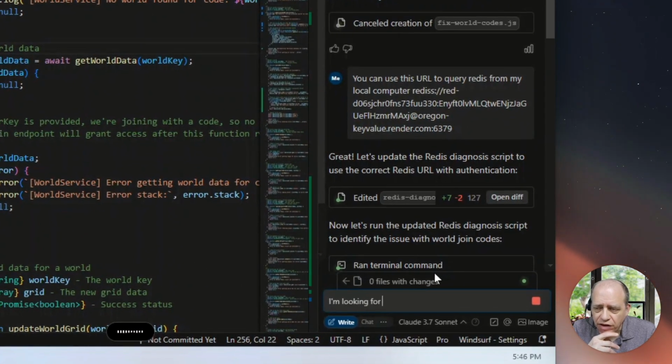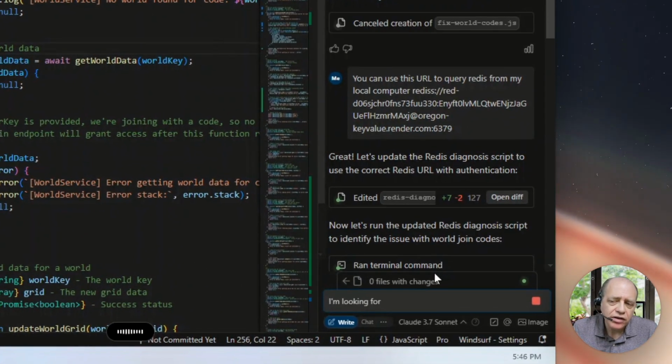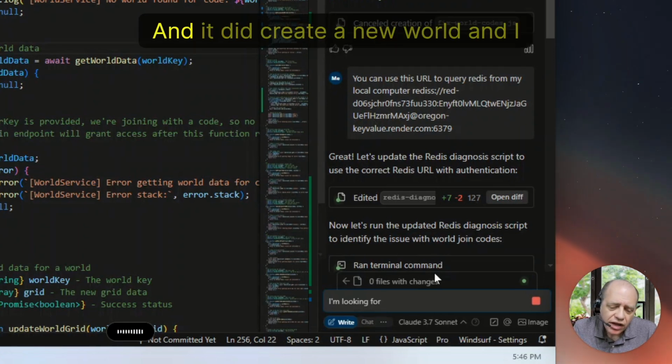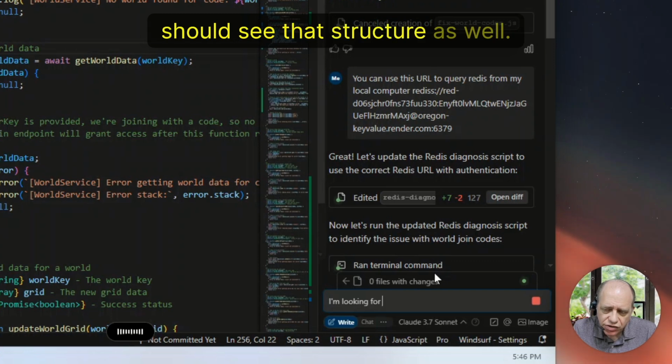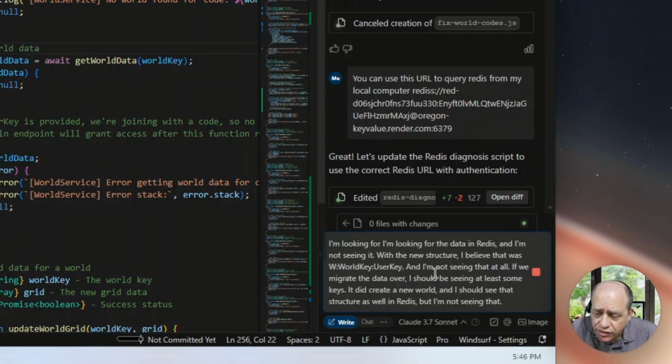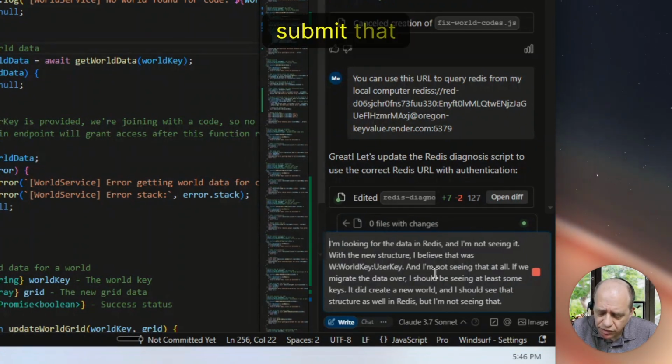And if we migrated data over, I should be seeing at least some keys, and I did create a new world, and I should see that structure as well, and I'm not seeing that in Redis. So let's submit that.